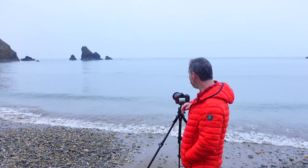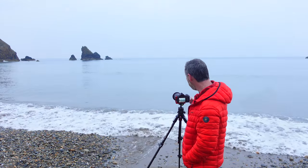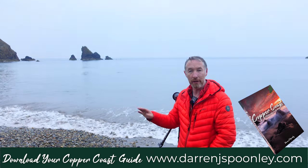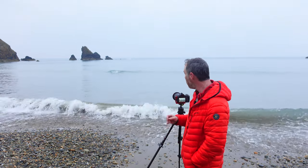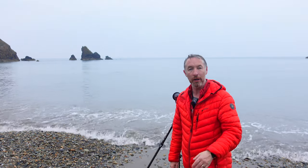Sticking with longer exposures, I've decided to zoom into the stacks at 35mm and go for a minute-long exposure. I'm only getting a tiny bit of the surf breaking in front, but it's completely smoothing out the water — more of a minimalist shot. I might put on my 70-200 and zoom into that stack alone, though I may not be able to use filters on that lens. It is now past sunrise — eight minutes past — and there is going to be no colour even in this direction, though there is a gap in the clouds.